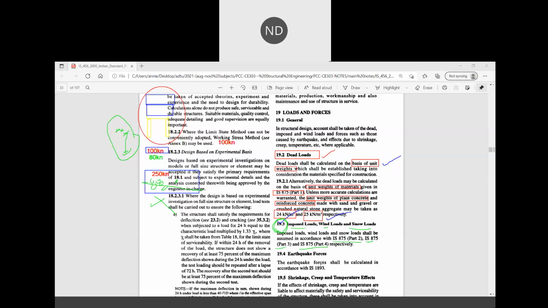Then there are earthquake loads also. When an earthquake comes, it gives extra load to your structure. So we should make our structures assuming that these loads can come sometimes, and based on that we have to make the structure. For earthquake forces we need to know about them, and for this we have IS 1893. Different zones of earthquakes will be there, and how we design for them is covered there. Okay.